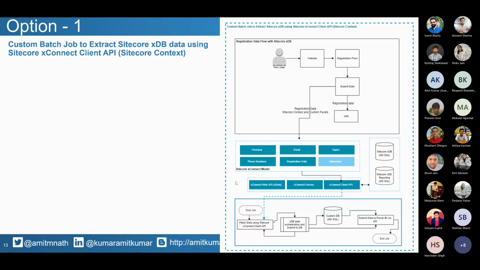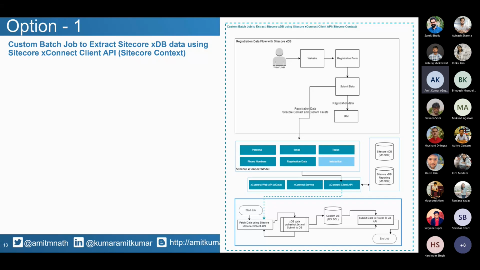So in this option, Power BI also provides you API endpoints. In those cases, you first need to create a database schema in Power BI. Meaning, suppose you are getting data from xConnect, like first name and last name, that is nothing but employee details, for example.